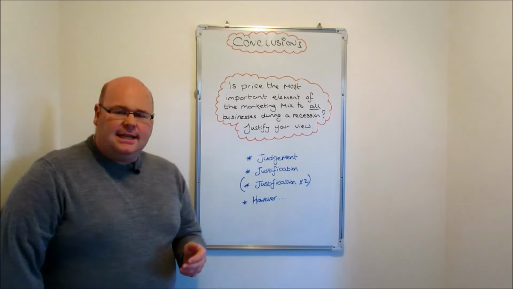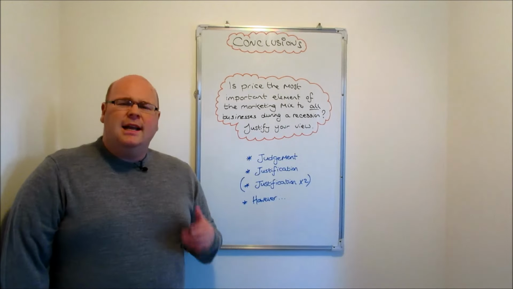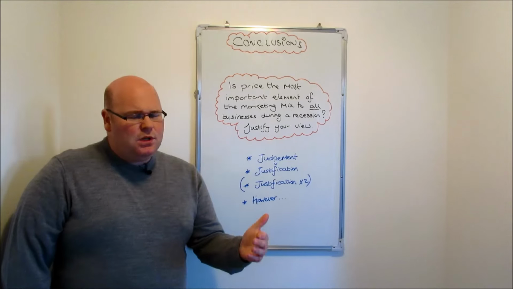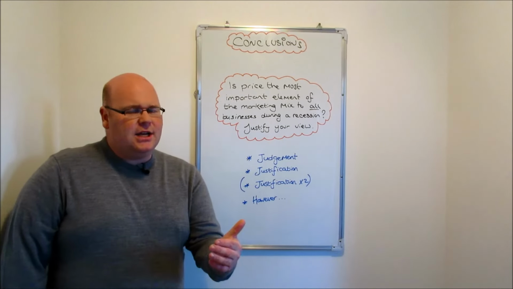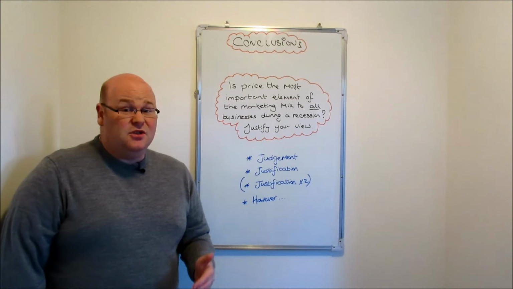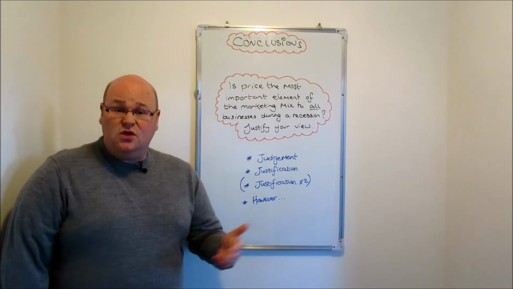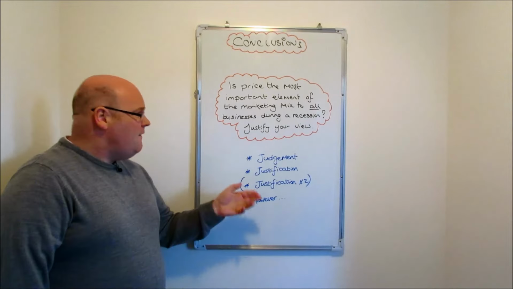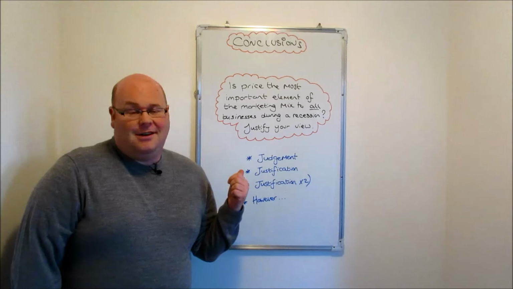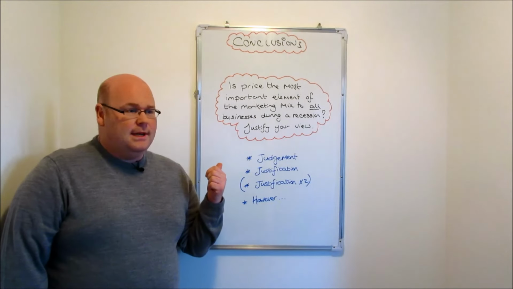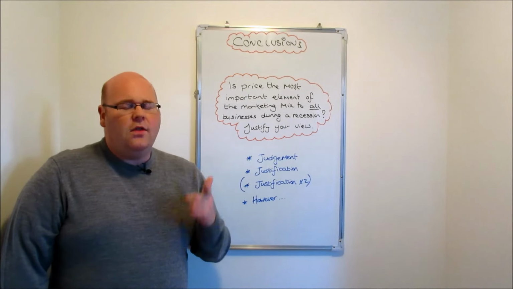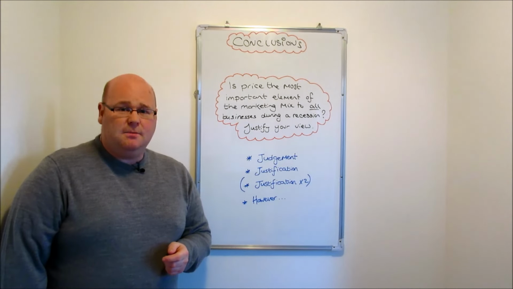So it might be nice at the end of our conclusions to say, well, that's what I believe and I've backed it up. However, if this were to occur, or if this were to change, this might just have an impact on the validity of my conclusion. It may even mean that my conclusion's no longer quite as valid. For example, with the question that we've got up here about recessions, we've said no, price is not the most important element for all businesses. However, that might just depend on the length of the recession that we experience.